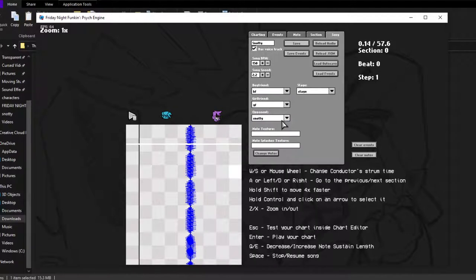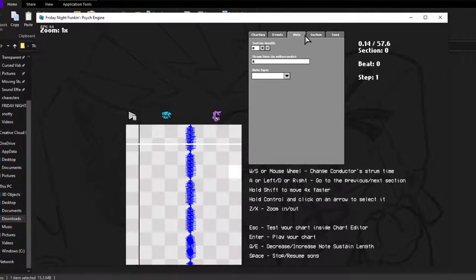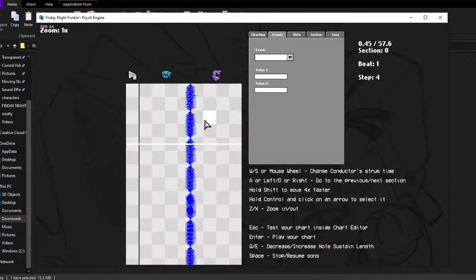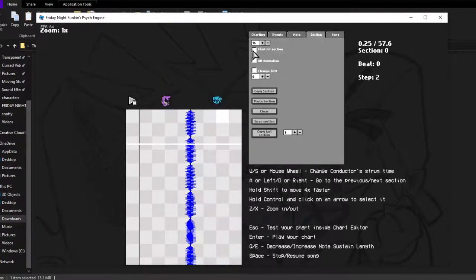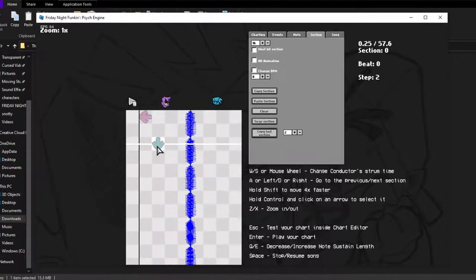Let me just change this to boyfriend normal. I don't know why I used hi. I recommend just using like dad bell or both people as a database. And now we just song chart. I'm really fast at song charting. Just kidding, I don't know. We're just so boop boop.